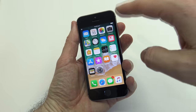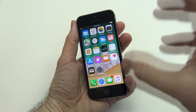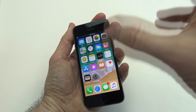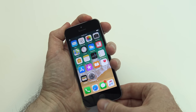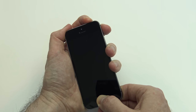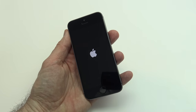Okay, so the next step we're going to do — let's say your screen is blank but you can still hear it, it still vibrates, you can hear messages and that type of thing coming through. Next thing we're going to do is put our device in recovery mode, and that will hopefully bring it back to a screen that you can see. So first thing we need to do, and this is for the iPhone 6S and earlier iOS devices, is hold down the power button on the top of the device for 3 seconds, and then hold down the home button on the bottom of the device for 10 seconds. Okay, now that should put the device in recovery mode, and you may then see your Apple logo come up.